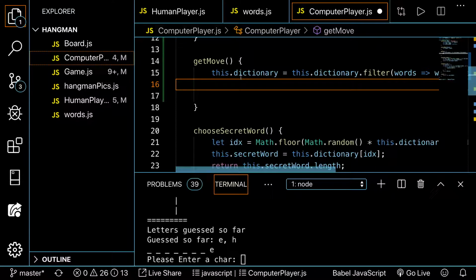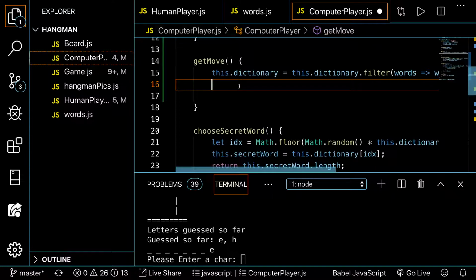Let's think about it. We need to filter out any word that doesn't... how are we gonna do this?